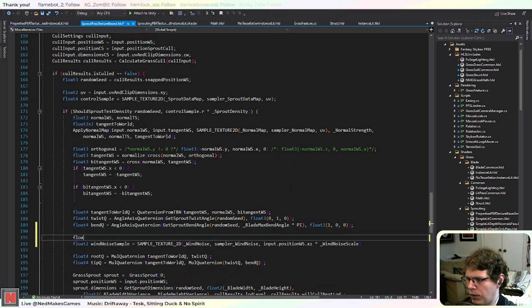Actually, let's go ahead and make this a little cleaner. So wind noise UV. And then we'll add the time offset.